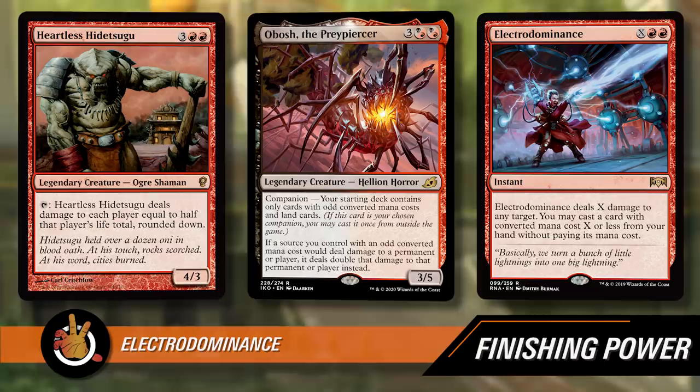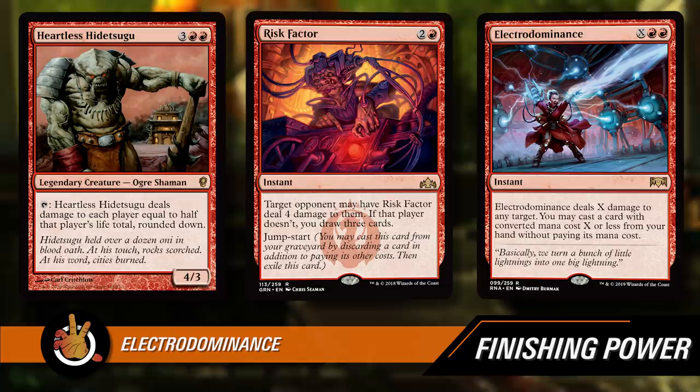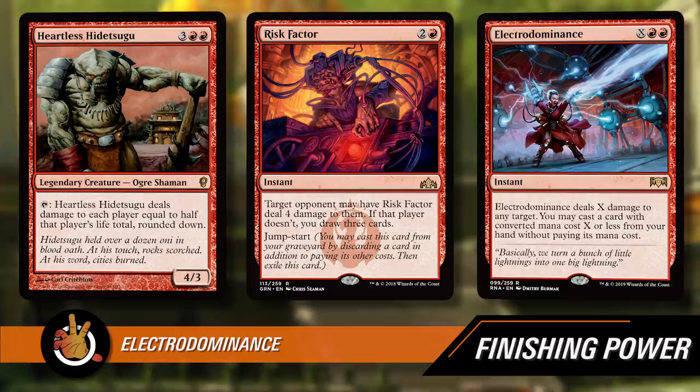And that's where a Risk Factor, again, becomes better because of instant speed, right? Hey, you're going to take the 8? And it's almost like, yeah, if you do, I'll kill you on my next card, at your end step, and I'm going to untap and do something else. Or you draw 3 cards, which is exactly what this kind of deck needs to do.